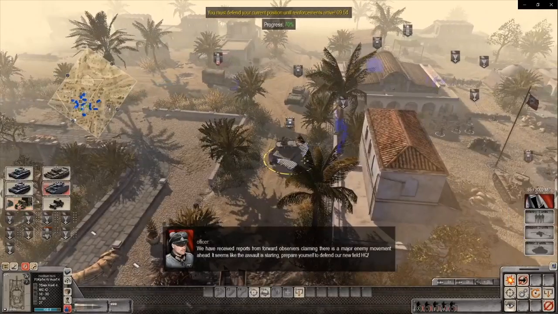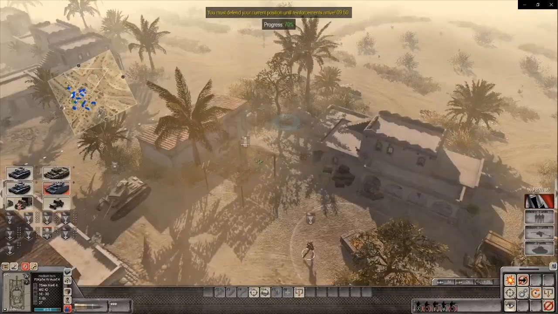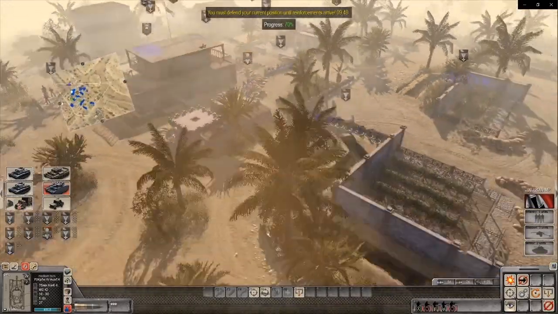Alright, let's prepare, boys. I gotta move this Panzer IV up right to that bush side. If I can do that, we should have enough suppressive fire to win this.